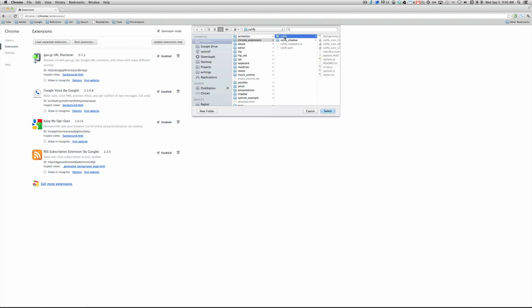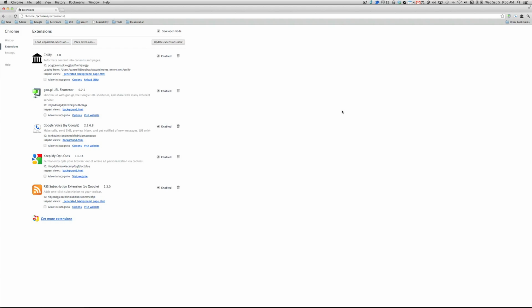My extension is called Qualify. If you look up here to the right of the Omnibox, you'll see these three icons. But after I install this extension, you'll see that I now have these four icons here. Qualify is an extension that uses a browser action as opposed to a page action. If it were a page action, then you'd see the icon in the Omnibox here. And let me show you how it works. I'll open up a tab here.